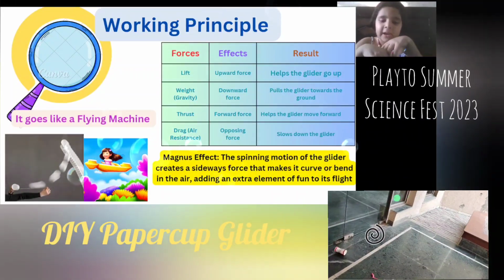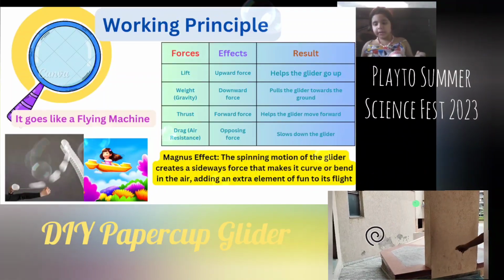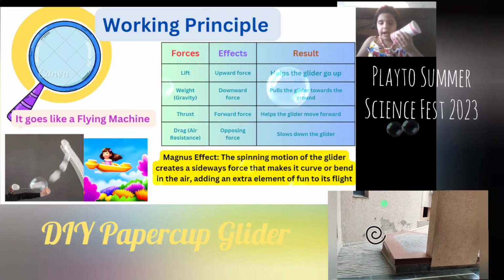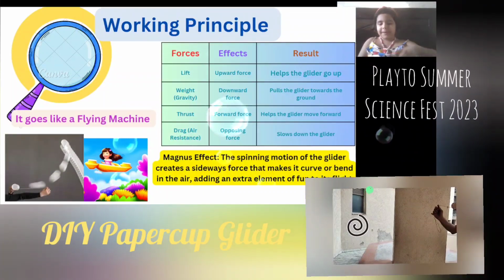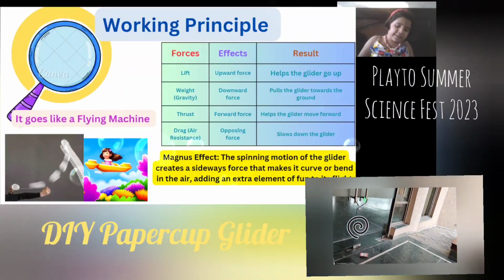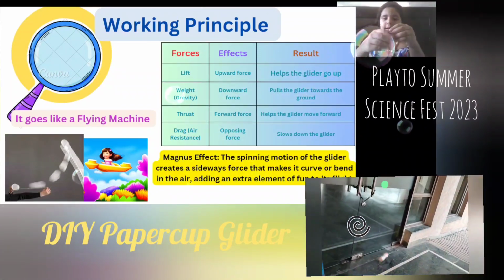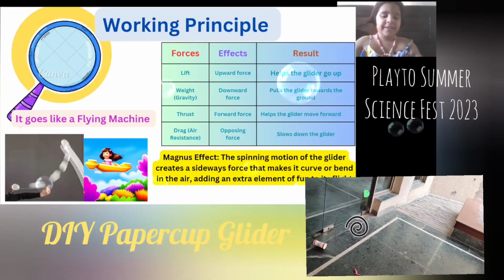So, the Magnus Effect. The spinning motion of the glider creates a sideways force that makes it curve or bend in the air, adding an extra element of fun to its flight. So it goes like a flying machine. Imagine that you have two big paper cups, connect them and have one big rubber band, tie it around, and it will go onto the moon. Maybe one day we'll have something like that.